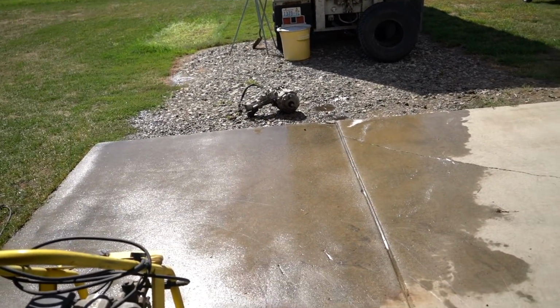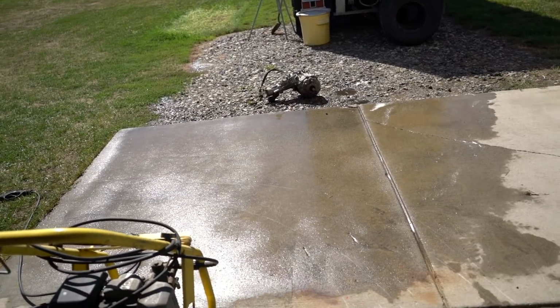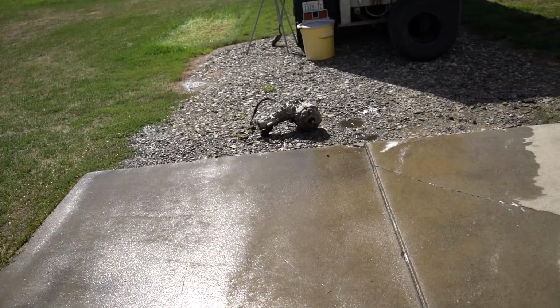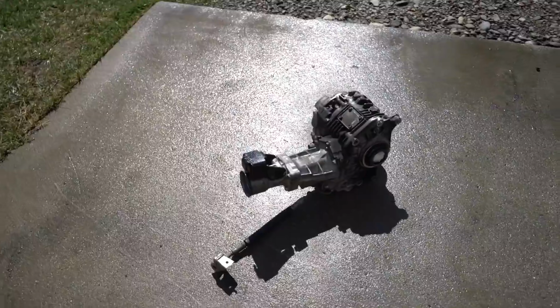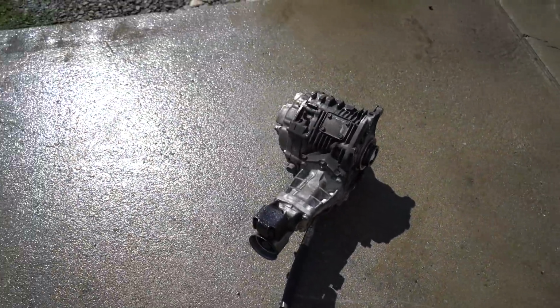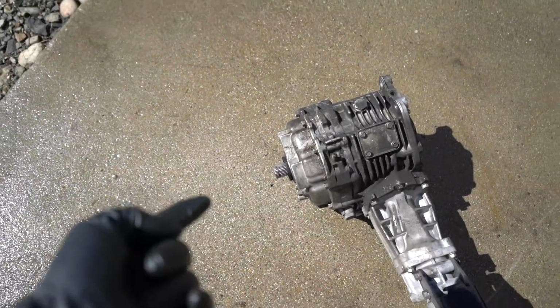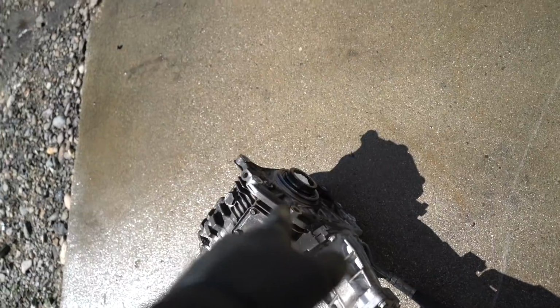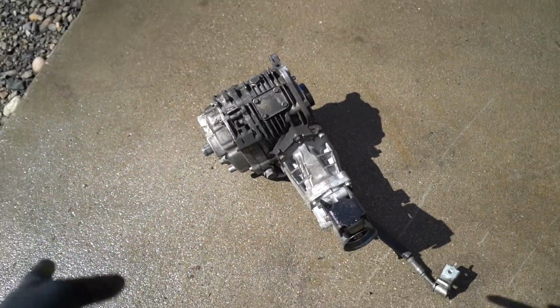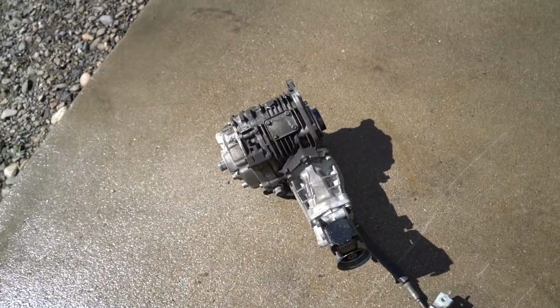I already have it all plugged up, but I still want to be very careful not to get water inside of it. I don't think I'm gonna use a pressure washer on that. I'll just use the degreaser and a hose. Actually, you know what? I just got a good idea. Instead of trying to be careful, I'm just gonna plug it properly. All I'm gonna do is grab a CV axle, stick it in that end, throw the drive line on right there. That side's plugged up. That side was super easy to plug, but if it's all plugged up, we can use a pressure washer on it just fine and not have to worry about getting water inside.